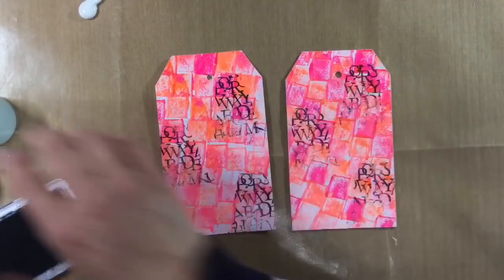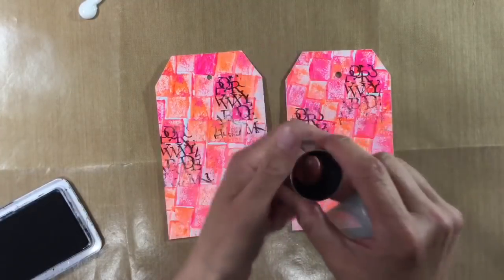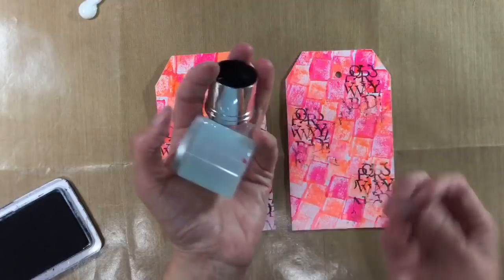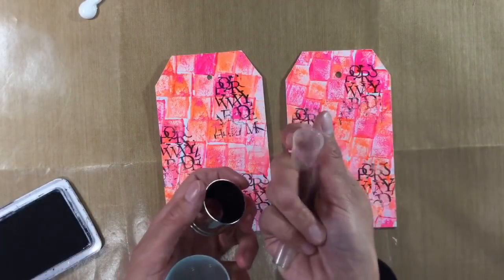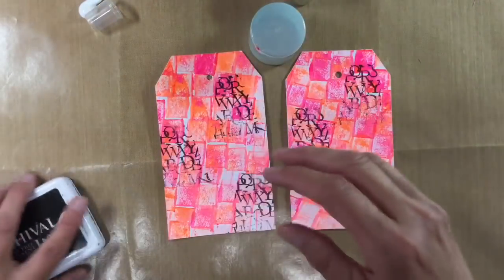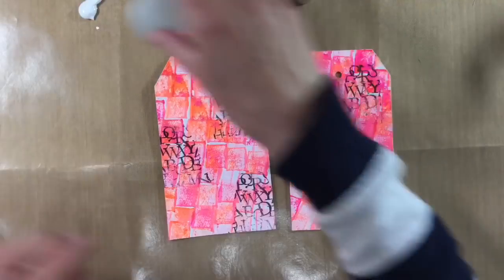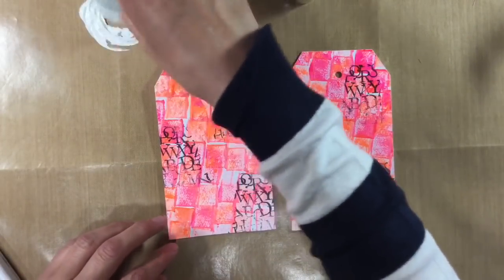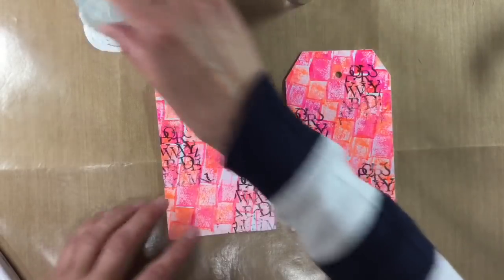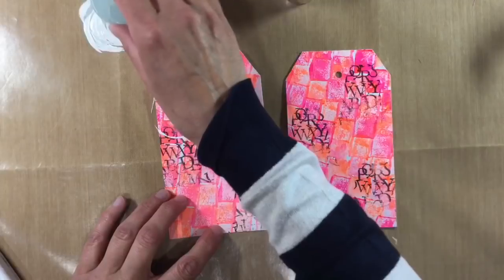Then I want to come in. I've got some bottle tops. These are from various things, cosmetics things. I've got no idea where that one came from. I've got a feeling it was the scrap store. And then I've got one of my spray bottle lids as well. And whoops-a-daisy, I've got some white paint just off in my top left-hand corner. You might not be able to see it. And I'm just going to add some circles, I think, hanging off the page.